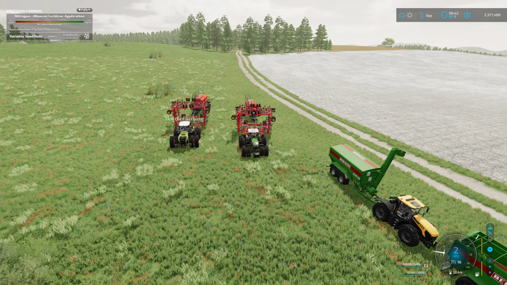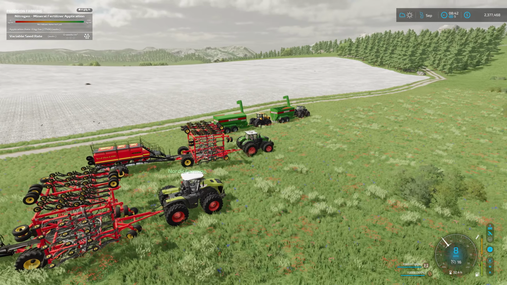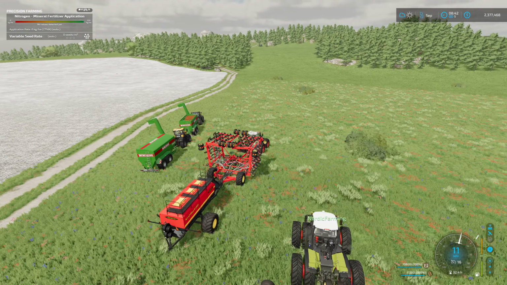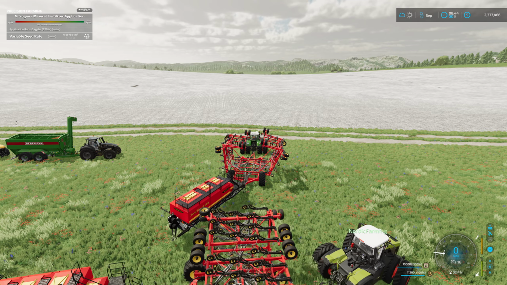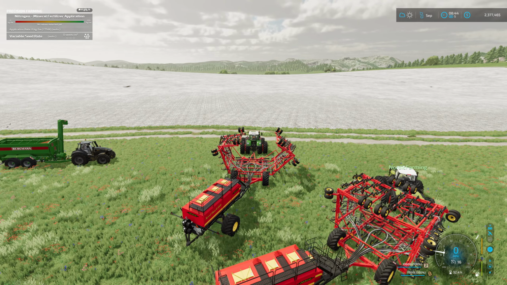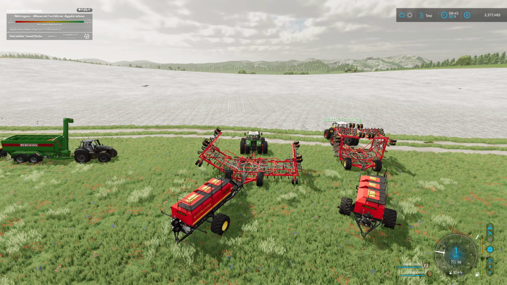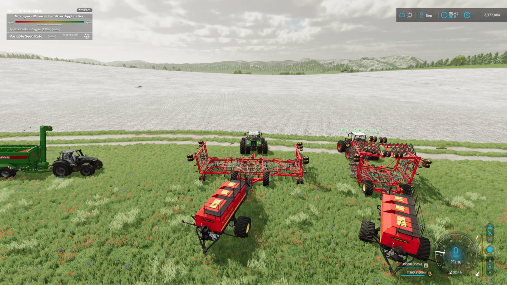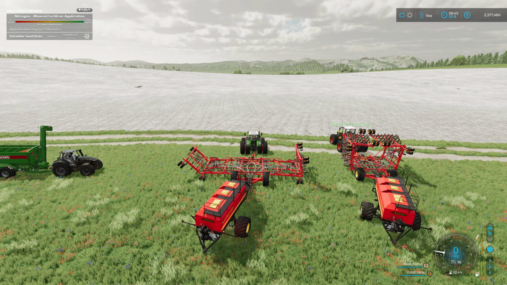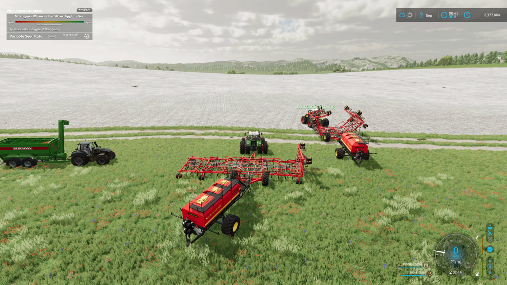So I think we'll start with a headland first of all, or I don't know, maybe we'll do rows first. I'll ask Nordic. Okay, so we are going to start with rows because we tend to start with the headland, but it is probably more accurate to start with the rows and then finish up with the headland. So we'll get this seed hawk unfolded to the full width.